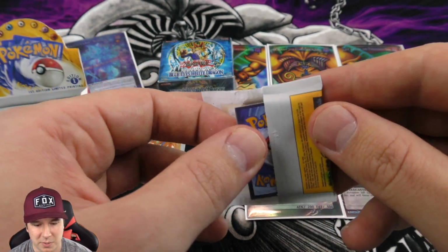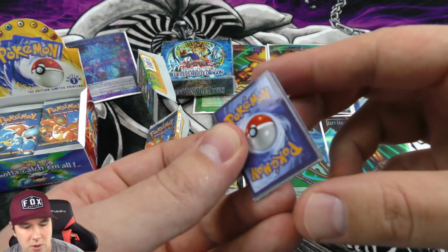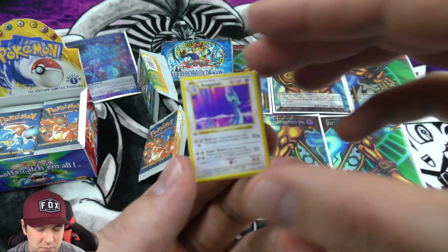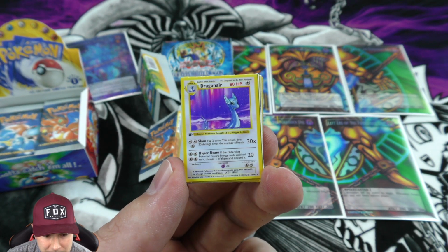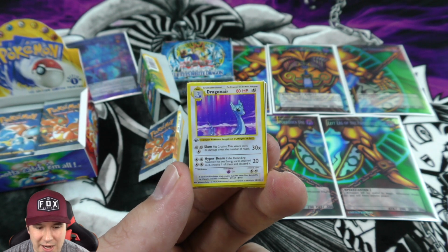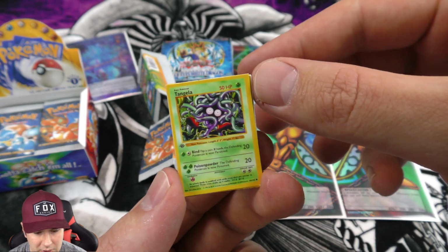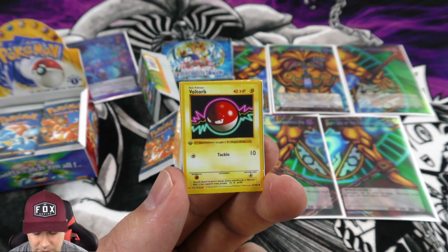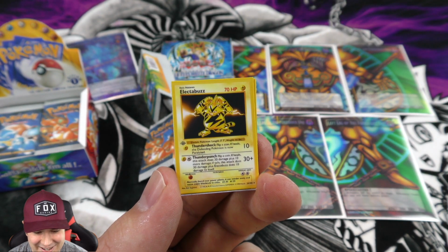Some of these booster packs open up. The other one was a little bit on the stubborn side. That's okay though. We're here for the challenge. Oh my gosh, that is absolutely gorgeous. Wow. Dragonair. Guys, that is such a beautiful Pokemon. Got Tangela here. Voltorb. I love Voltorb. Got another Electabuzz.